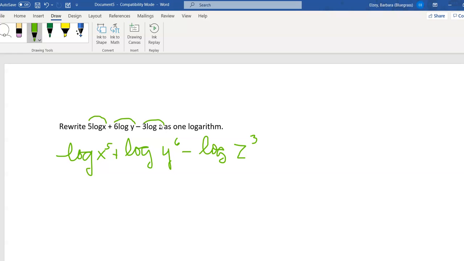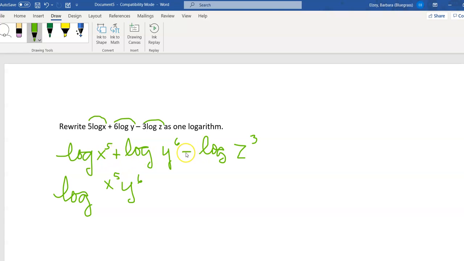All right, now let's remember that what used to be multiplication became addition, and what used to be division became subtraction. So now we're going to pull back to a single logarithm. Anything that is a positive logarithm, so this one's positive, there's no minus sign in front of it, and this one that has the plus sign in front of it is positive. So the insides of these positive logarithms are going to end up on the top of the fraction. So x to the 5th, but there's not going to be an addition sign anymore as we pull backwards. They're going to be multiplied now. Because remember before that multiplication changed into 2 logs with addition. So we've now pulled that backward.